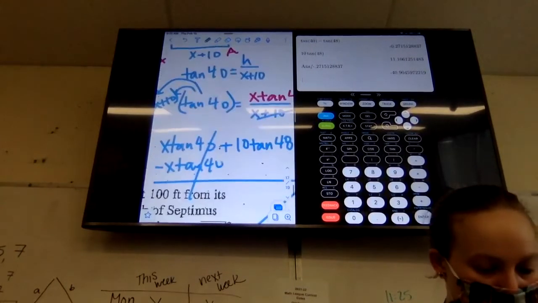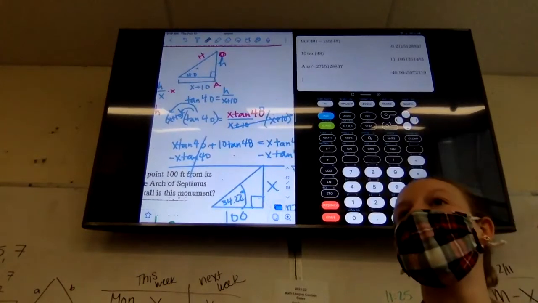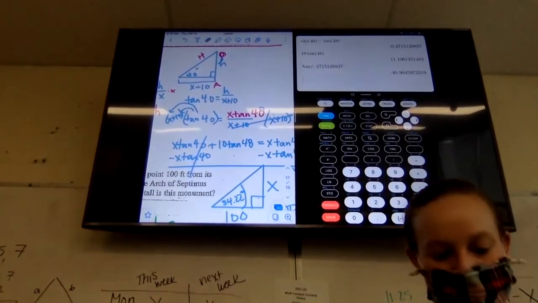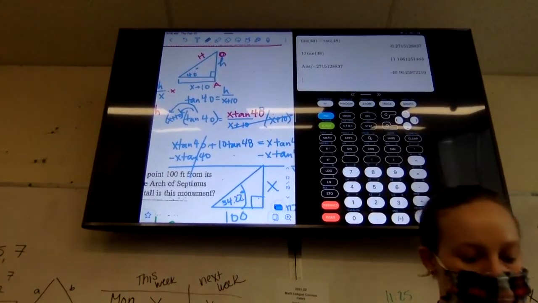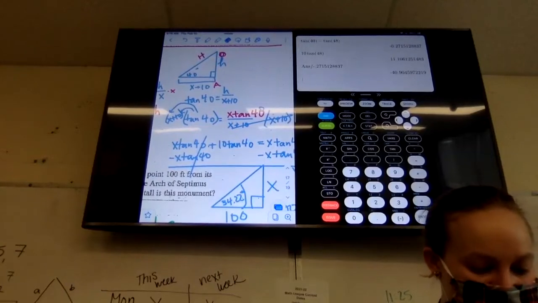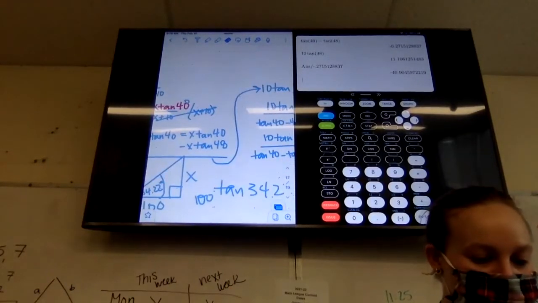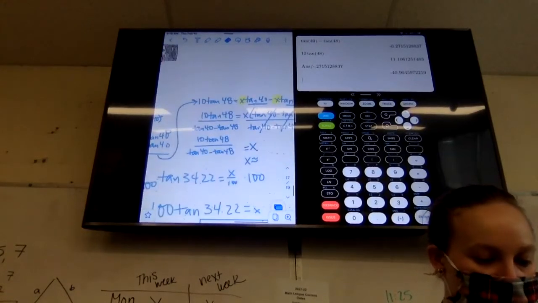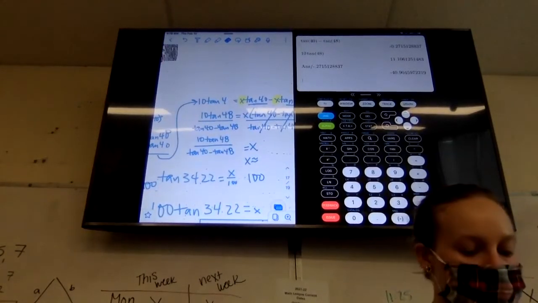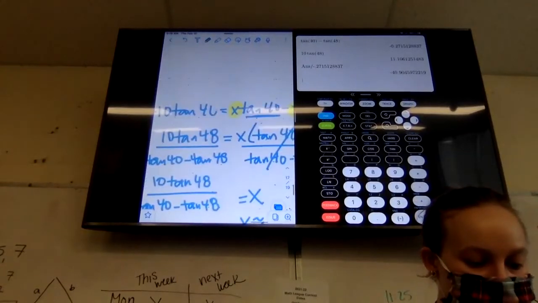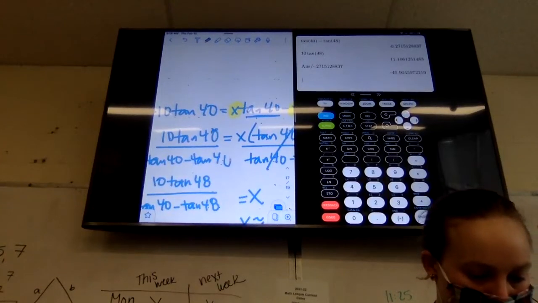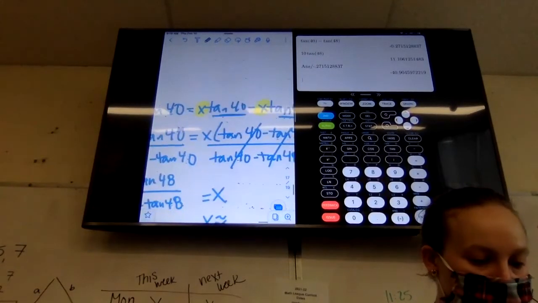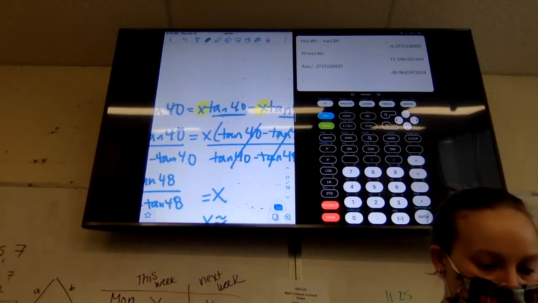The cool thing though, you're probably like, this is not cool, Miss White. Why are you acting like it is? The cool thing though is we messed up and I knew that I messed up. Do you see how obvious it was that we were wrong? Okay, let's think about why we shouldn't just go with it. Would I have a negative distance away from the cables? So since we're dealing in distance, there's no reason we should have a negative distance. I'm just changing all of my 40s to 48s and I'm changing all of my 48s to 40.